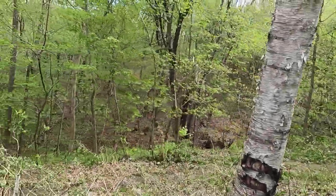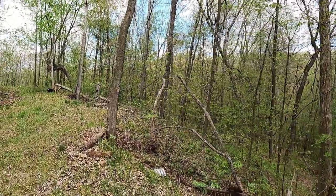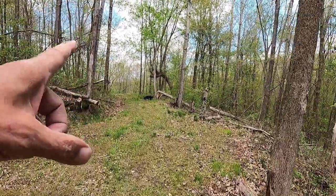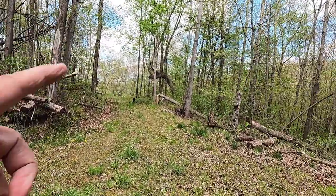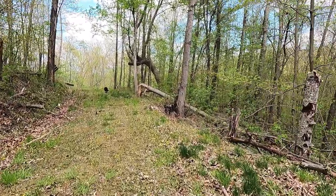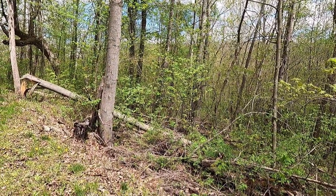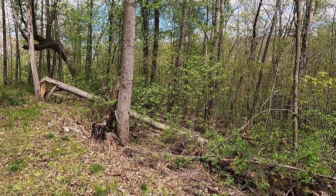We're right at the junction on the Rock Road. I think I'm going to go in right over here. This is our old lot line right through here, and last year there was a turkey that had a nest right here. Maybe we'll run across the turkey as well, but there's a lot of trees down in this area and a lot of dead trees, so I'm hoping we find something in here.